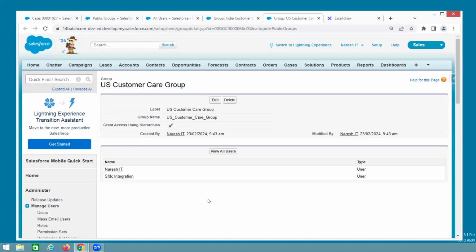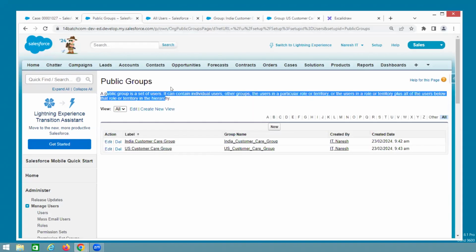In that case, we categorize the users into different regions. In that case, we are creating the public groups. That's it. Understand? See guys, the concept is the same, but the question asked and the answer are different. What is a public group? A public group is nothing but a set of users. Everybody knows, because all the people have the same notes. The line is: a set of users is called a public group.